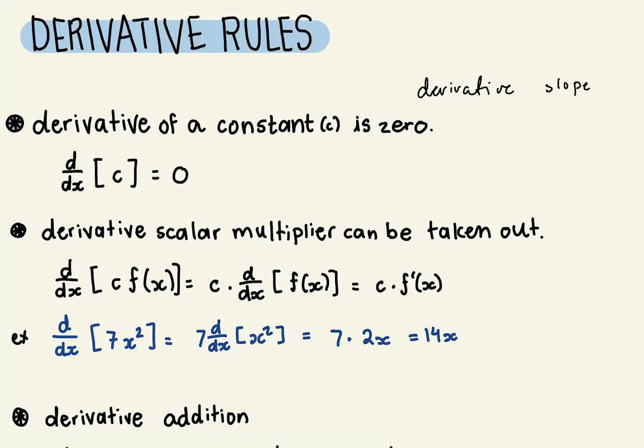If you graph any constant number, whether it be 3 or 4 or a million on an xy graph - you can actually go ahead and try that - let's say we have f(x) = 3, it's just going to produce a straight horizontal line with no change in the x. So no matter what x value we put into this function, the final product is 3, because x is not a variable in the function.